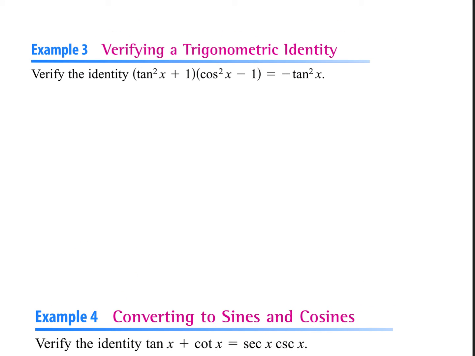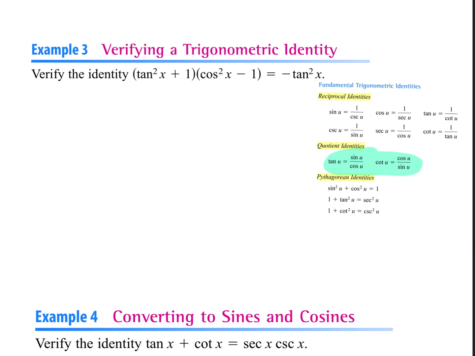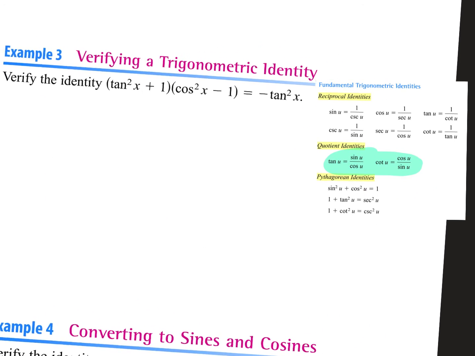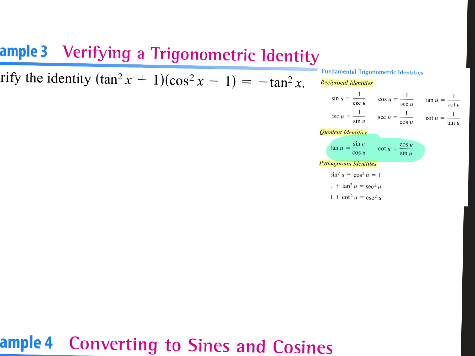How does this one look? Harder or easier? Or they all just look the same? They all just look terrible, right? That's like my voice. Okay, so the first thing we're going to do is we put our trig functions, our identities, our chart, we put it there so we can see it.